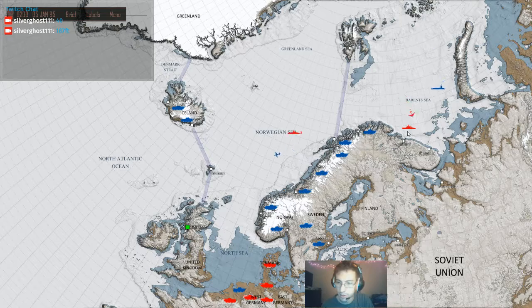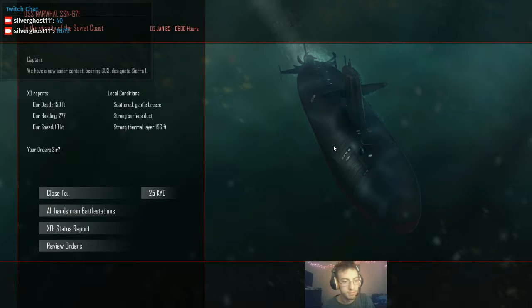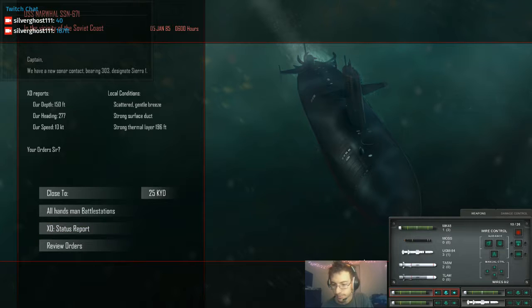There it is. It's off Murmansk. That's got to be the resupply group. Alright, storm surface layer, storm thermal duct. Weather's shitty. It's fine. I'm gonna rig this for a missile strike because we have a limited torpedo supply.